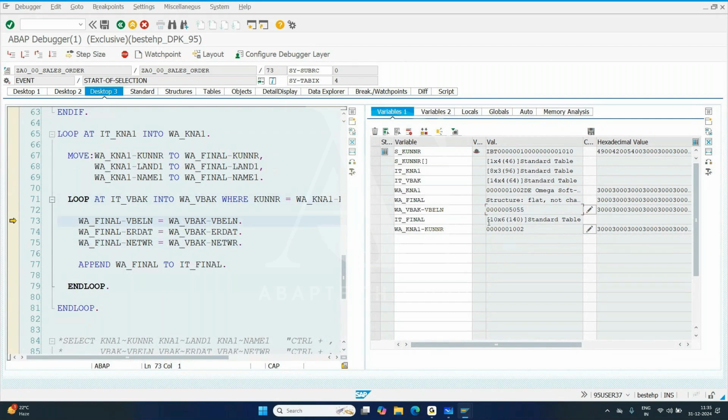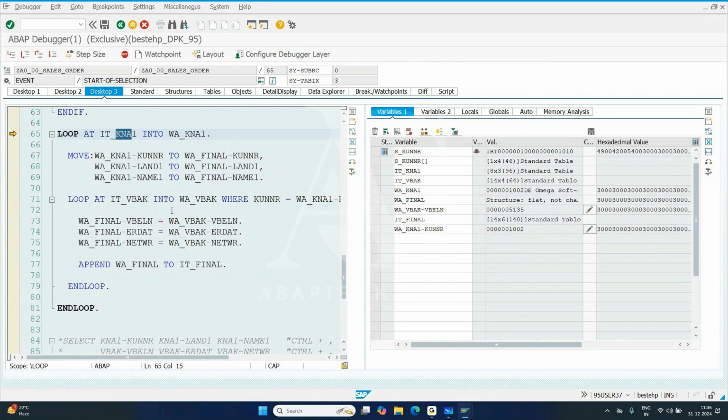Then fourth index, order number is 5055. Fifth index, the order number is 5100. Then we don't have 6, but at the 7th and the 8th, see 7, 5111, and 8, 5135. That's it. Now it will go to the main loop again.